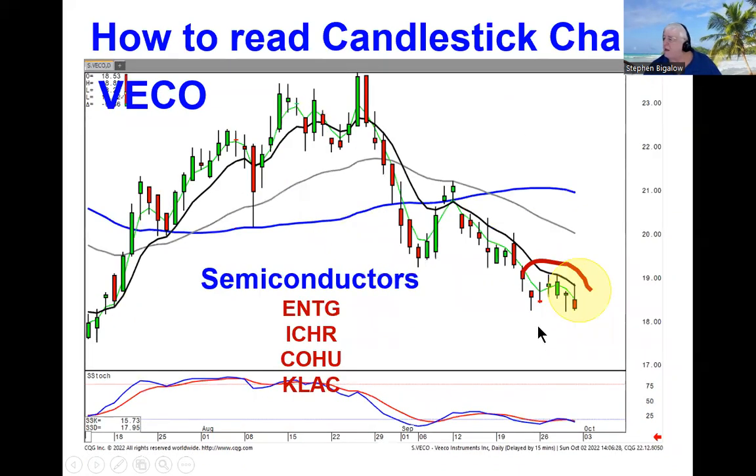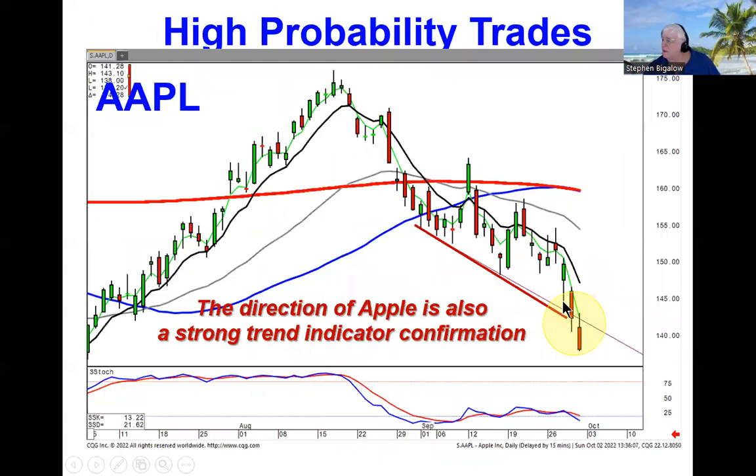And the semiconductors, kind of the same scenario. You've got bearish J-hook patterns and now a new bearish J-hook pattern setting up. So take a look at your semiconductor sector as shorts. Also, there are 5 basic indicators that tell you with pretty good evidence which direction markets are moving.